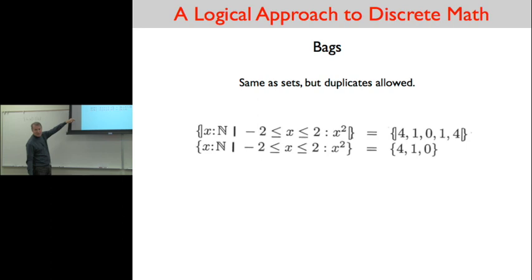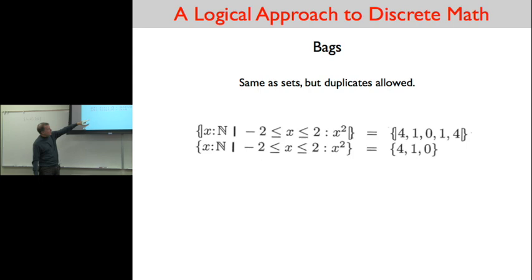What we're saying here is that the bag over x in the range -2 less than or equal to x less than 2 of x squared is, well, it's a definition. You can't argue with definitions. It's like a bag of marbles, just like a partition is like an office partition. Okay, so those are 4, 1, 0, 1, 4.